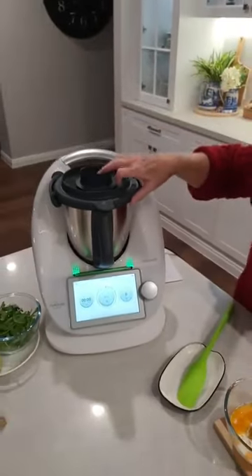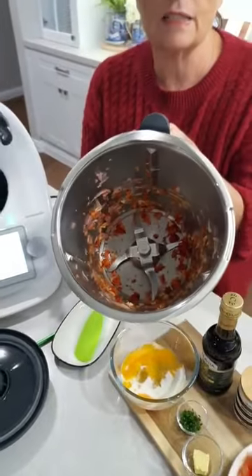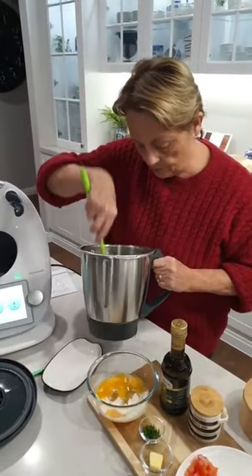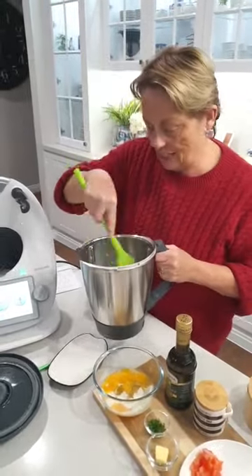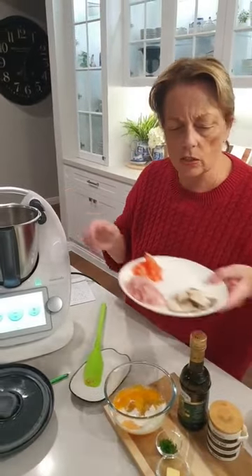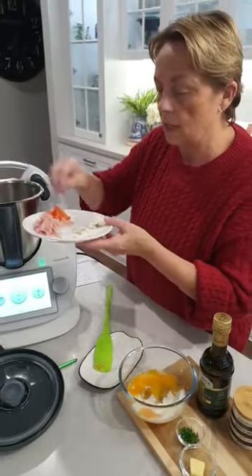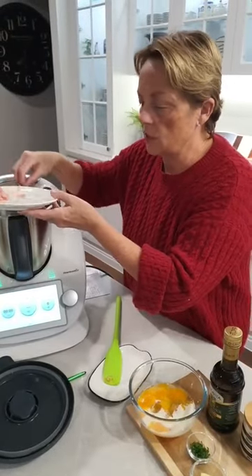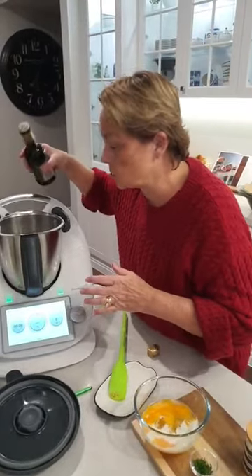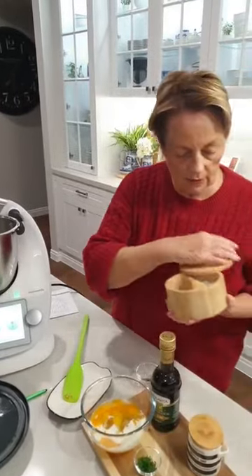I'm just going to scrape that down. I can see quite happily that's exactly the size I want, so I'm happy with that. Now I'm going to add a few more bits and pieces — some mushrooms and some tomatoes — and then just get that combining in flavor with a little drizzle of olive oil. Not too much, and a little knob of butter for flavor. And of course a little bit of salt and pepper.